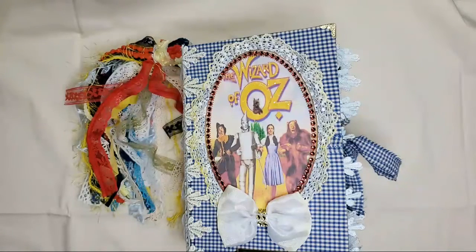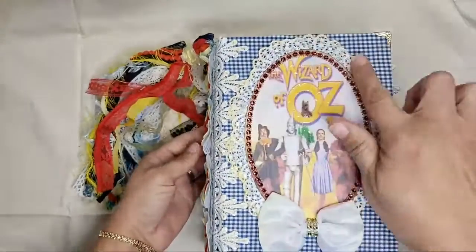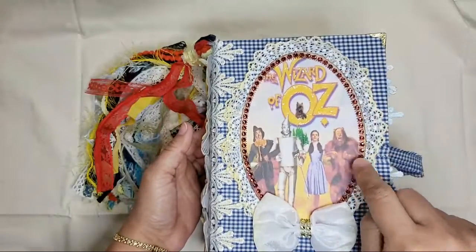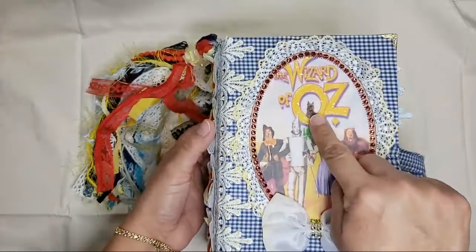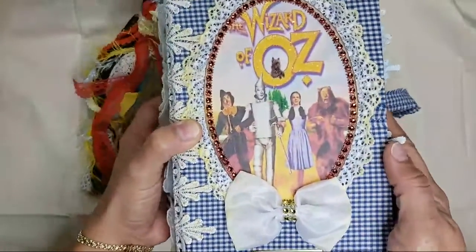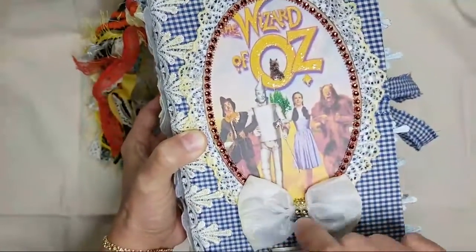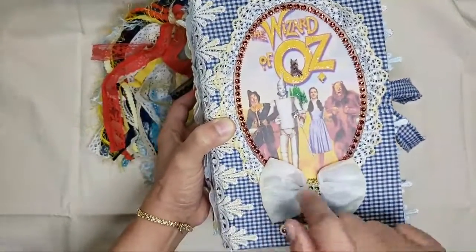So let me show you what I did. I have metal corners. I took lace and, with my finger, I dressed the edges with yellow. I stitched the lace to the cardstock, and then I added some glitter, the glass glitter that I like to use. And then I did a little bit of glossy accent, like in the Emerald City in the background, and on the Tin Man's axe. And I used the bow, because Dorothy has the bow.